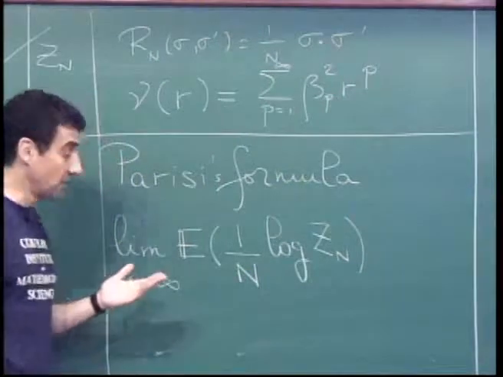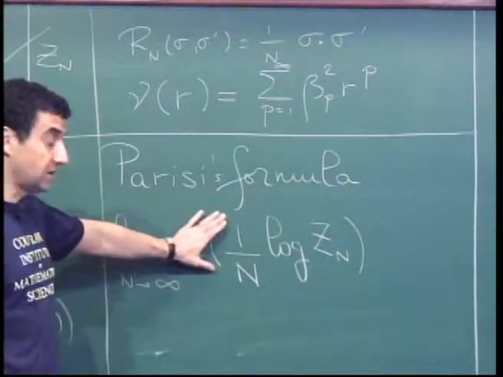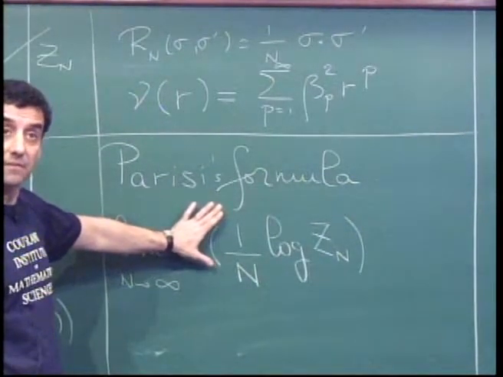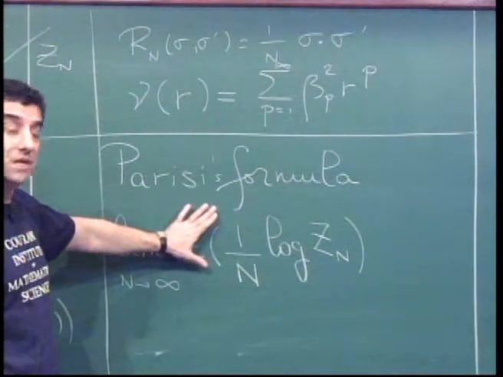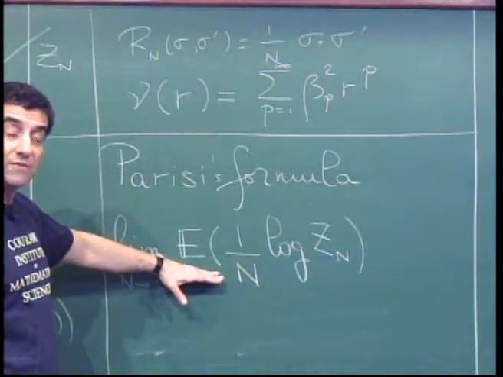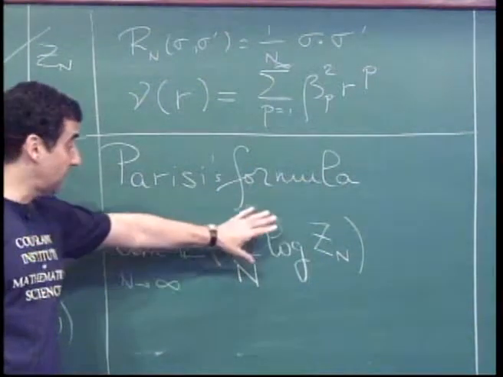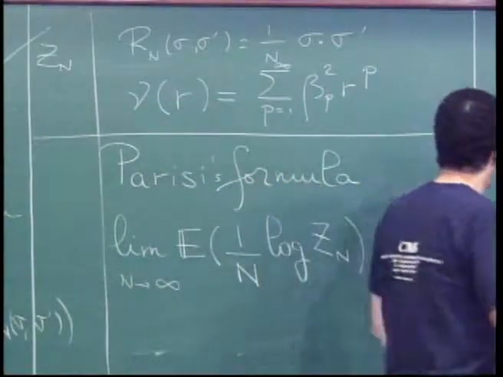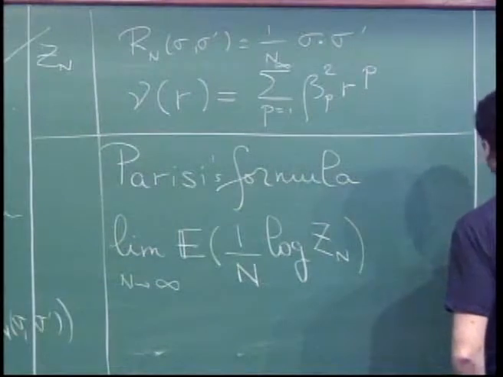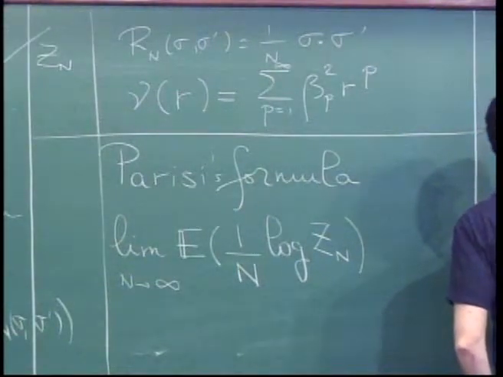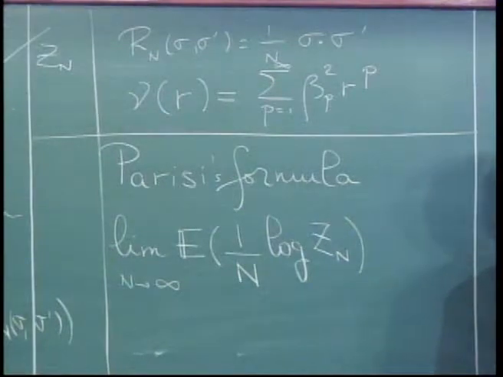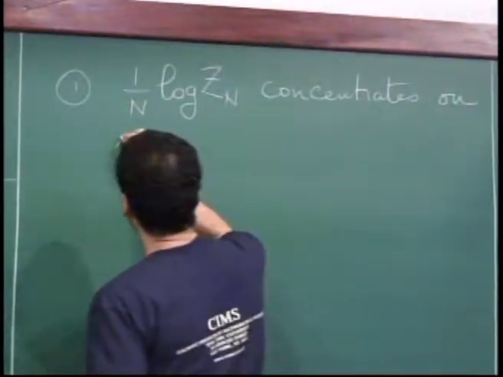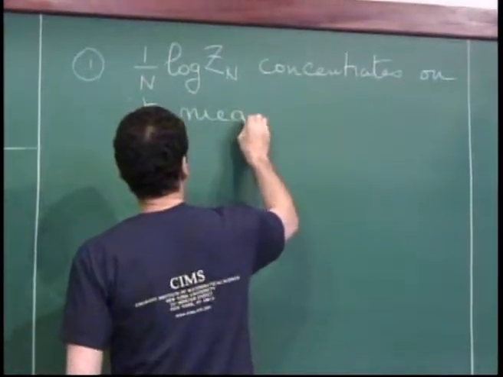So two remarks here. We could also be interested in looking just at the variable 1 over n log of Zn. This is a random variable, and not the mean. But we are not losing much by taking the mean, because in fact there is concentration of this variable on its mean. That's an important remark, and that may be the first remark. I won't come back to that. That's not very difficult. It's now a standard Gaussian concentration result. So we don't have any surprises to expect here.